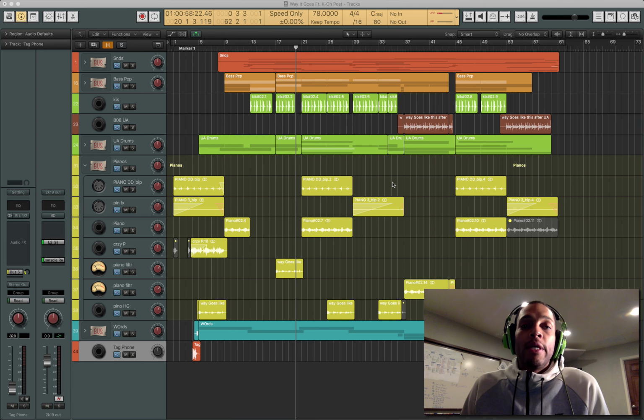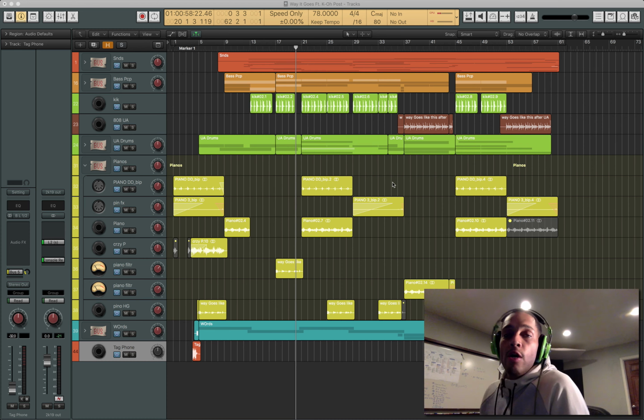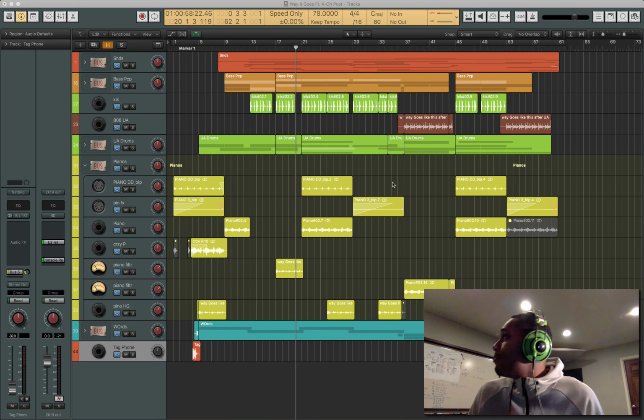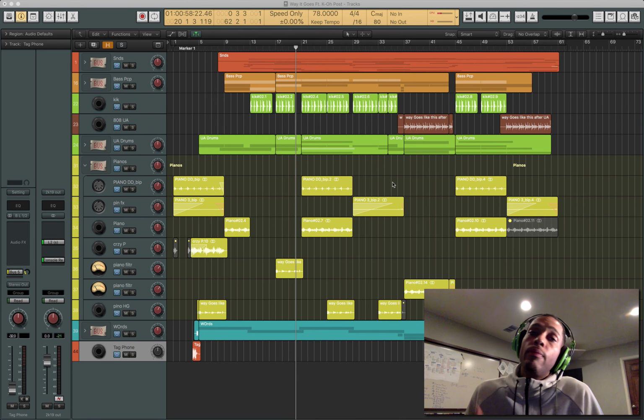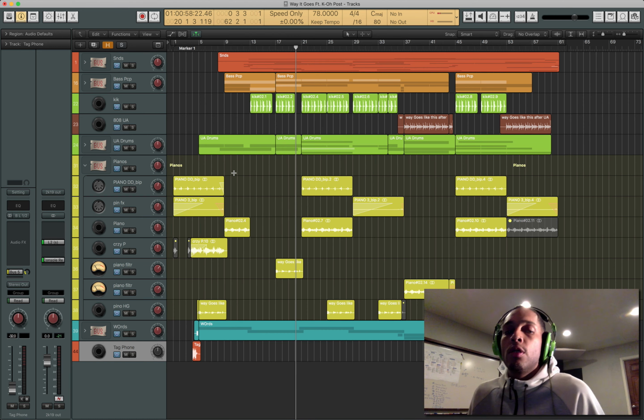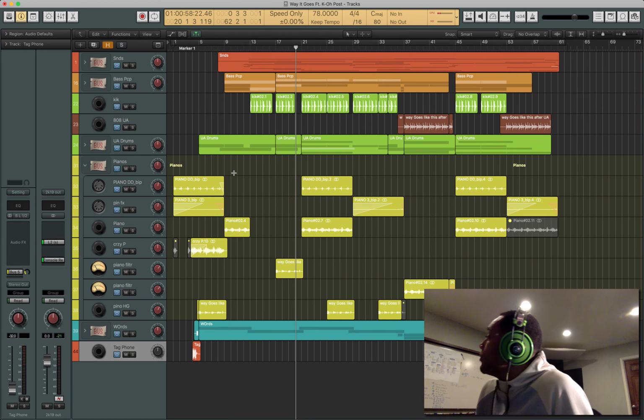I am Heartofjob, and today we are presenting UAD console routing from the Apollo back into Logic, and we're doing this for purposes of mixing. Today I have a session, Way It Goes, and we're taking the drums, the pianos, the words. We stemmed them all together and grouped them. Kind of already mixed them ahead of time. So today I just want to talk about that process afterwards.